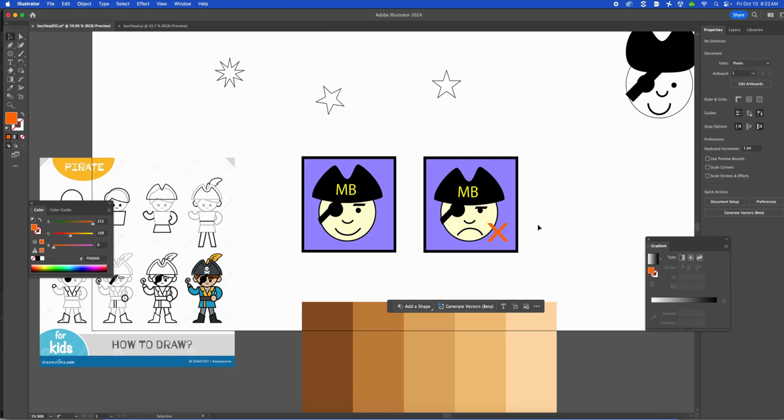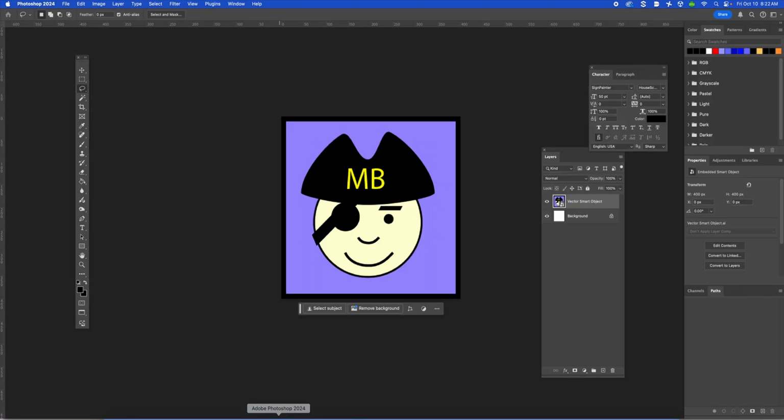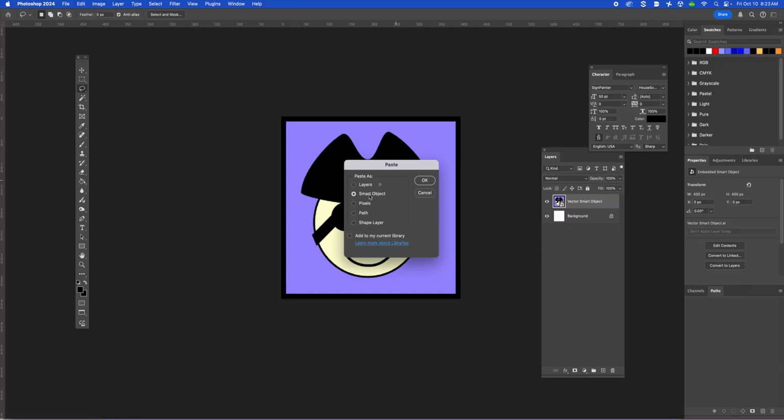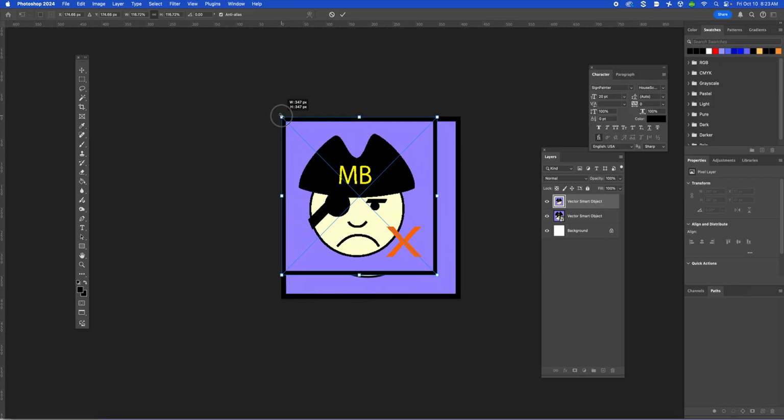Okay, now I'm going to copy this. I saved my Photoshop document from before, so I'm copying from Illustrator and pasting into here. Keep it as a smart object, hit OK, and now you'll see that I have a new layer. The great thing about vector art is when I enlarge this now, it does not get pixelated at all.